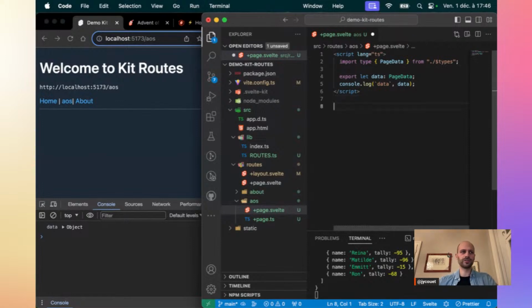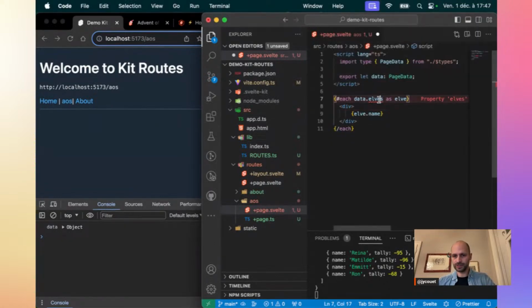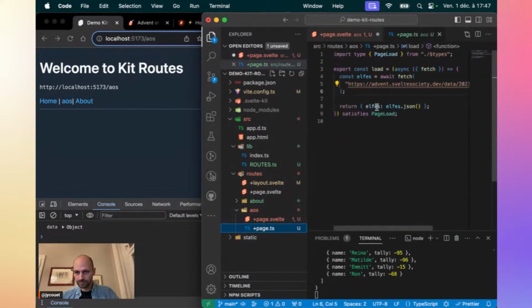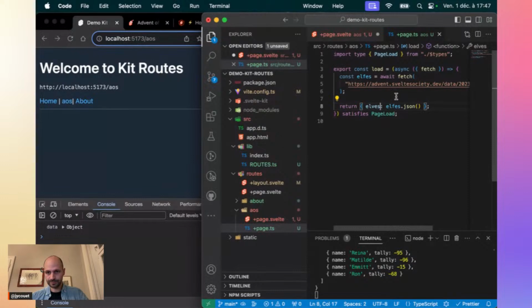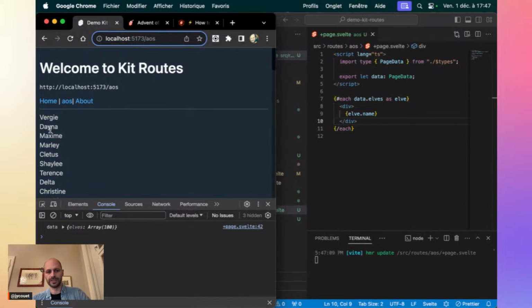So now, instead of having it in the log, let's just fast forward a little bit, and we'll do a forEach. Here, I will paste it here, and then we see all the data and all the elves. Of course, I didn't put the same spelling. I will just bring the same spelling everywhere. Save. Okay, and now we have all the elves coming here, which is pretty cool, okay?